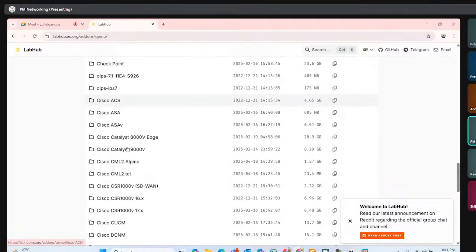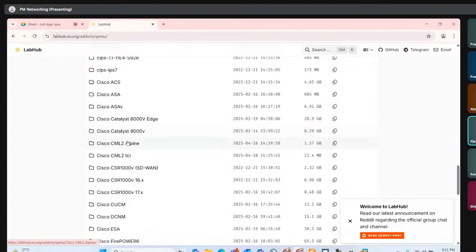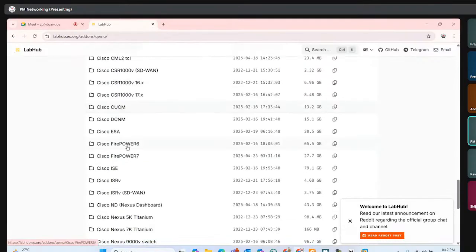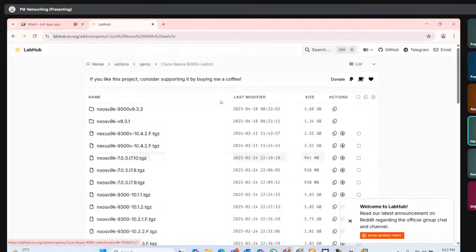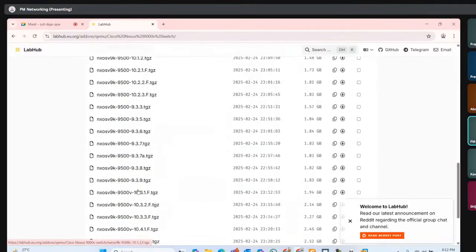Cisco Catalyst, Cisco Nexus 9000V. In Cisco Nexus 9000V, you see a lot of files there.